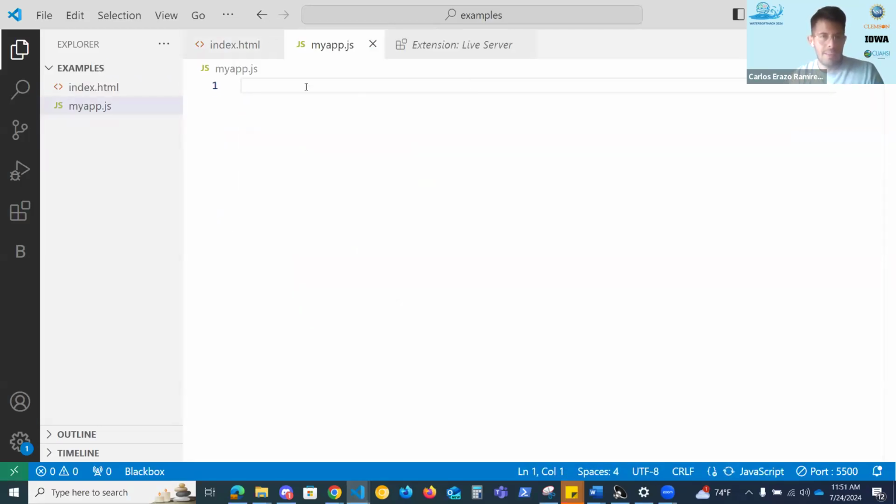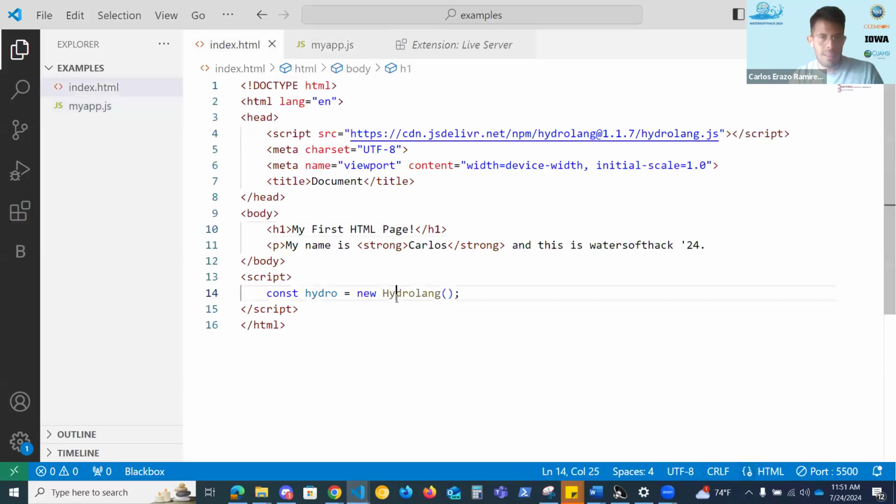And instead of coding in here, this Hydrolang. Wait, there's a question, sorry. How are we going to connect with our server at the project level? I don't understand the question. Do you mean how are you going to deploy the application that you're going to create, or the visualization and everything else?